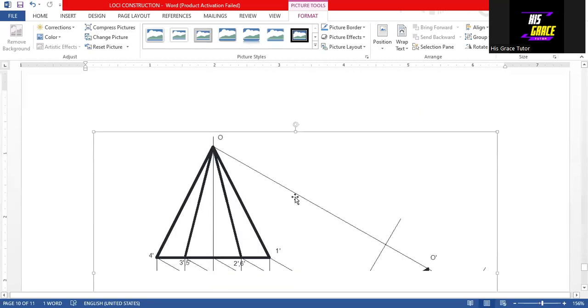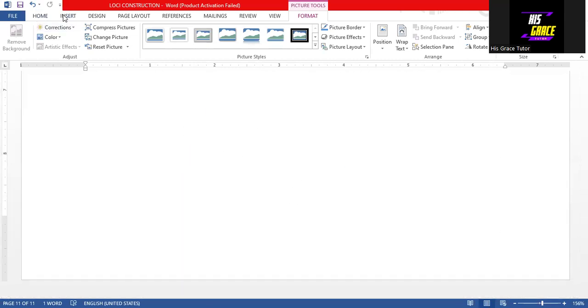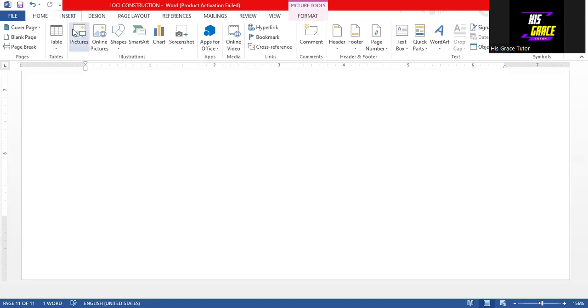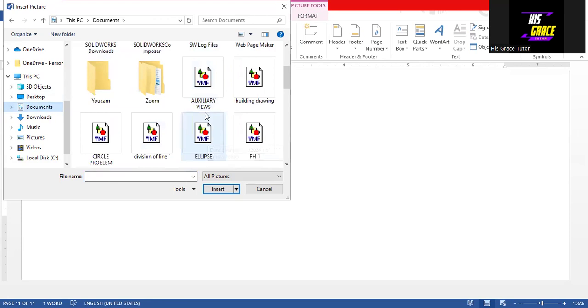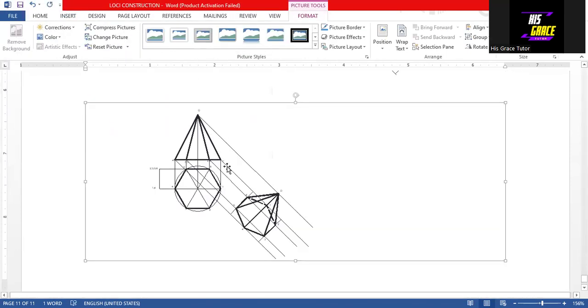So you saw what I did there. So I'll come to MS Word here. Then I'll come to Insert, then click on Picture, then click on Documents. Then search for this auxiliary view, select it and insert. Okay, so it will show.